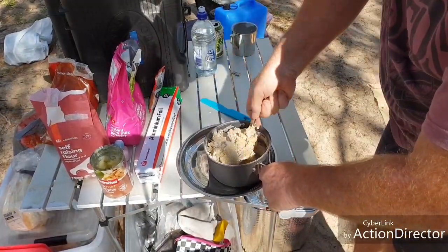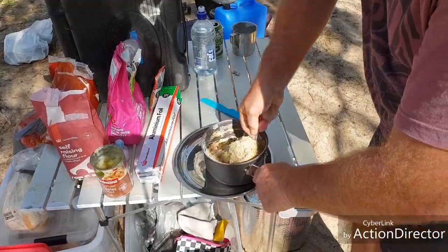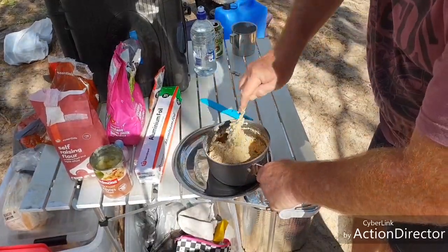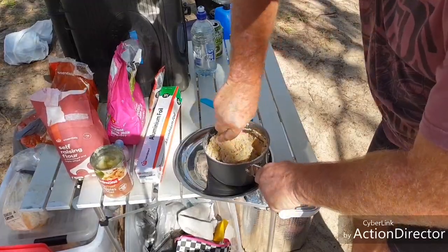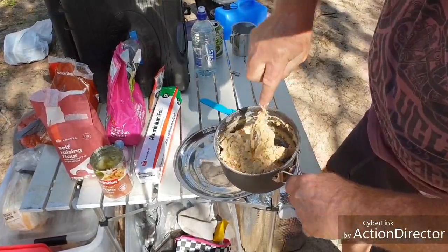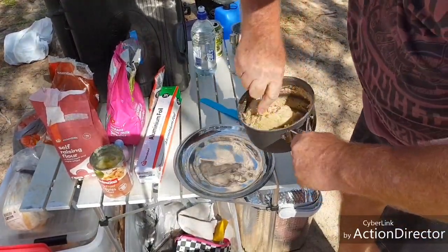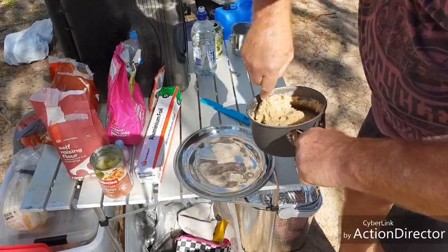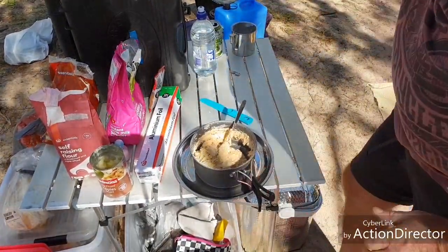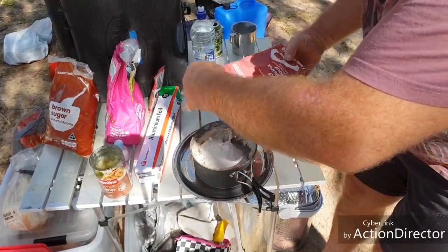As you can start to see we're mixing that through. I'm just doing it slowly because it's pretty windy here and I don't want everything blowing everywhere - although at least I don't have to clean up! As you can see, it's pretty sloppy, so you will not have to mix a lot of liquid into this at all. I'm making this quite damp - a lot of people like to make it dry. Actually I don't even think I'll need to add any water. I might even put a little bit more flour in there just to dry it out a little bit.